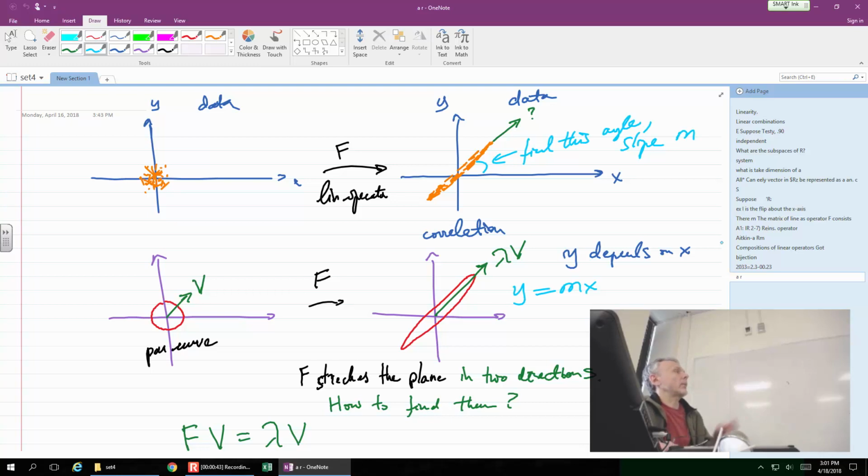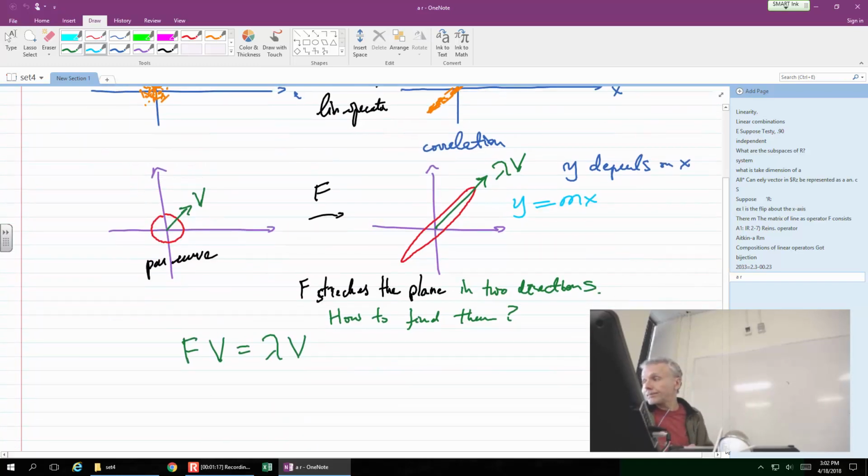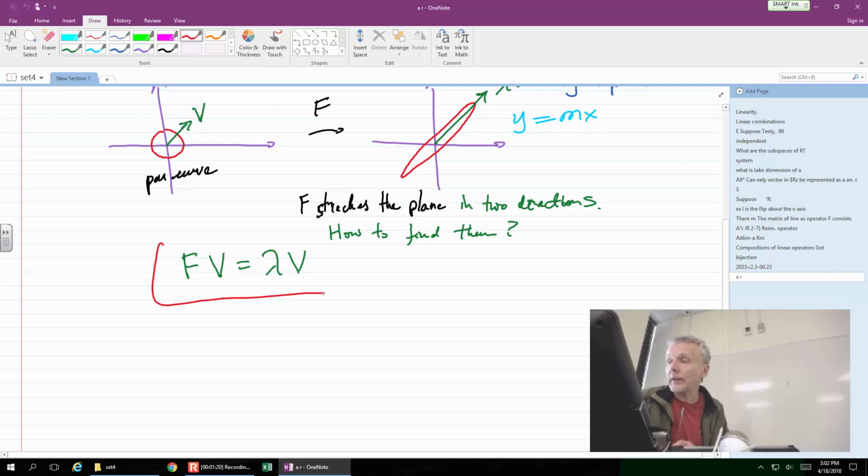Okay, so if we go back to linear algebra and the pictures that we have seen, you take a circle and then a linear operator will stretch it. We could stretch it along the axis, or more typically not along the axis. And then once again, to discover in which direction it's happening and what that stretch is, the key idea to separate the two directions and find the relation is that we can do it with linear algebra. In fact, to find that particular direction is to solve that equation at the very bottom. Okay, so that is the key equation to the whole thing.